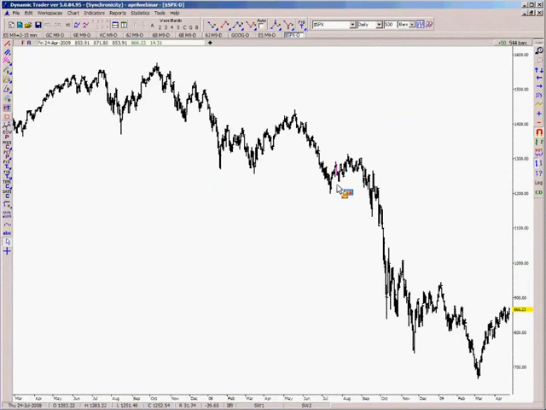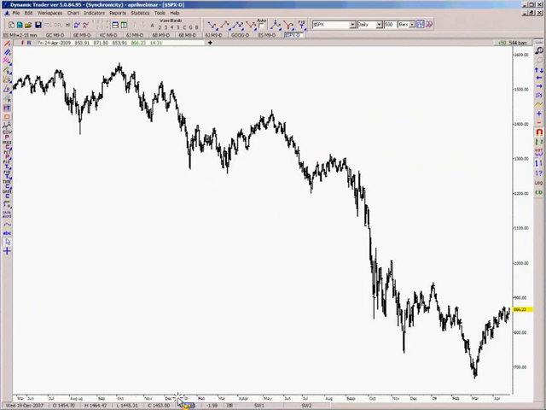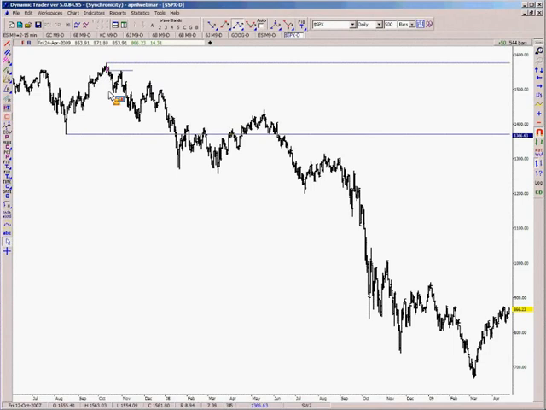A lot of times I will not use the actual contract for some of this longer work because you just don't have good data and it's kind of sloppy. But here you can see quite a bit with the cash S&P. So one of the things that I'll do here is show you where we're at in the bigger picture. I'm going to start with the symmetry projections.